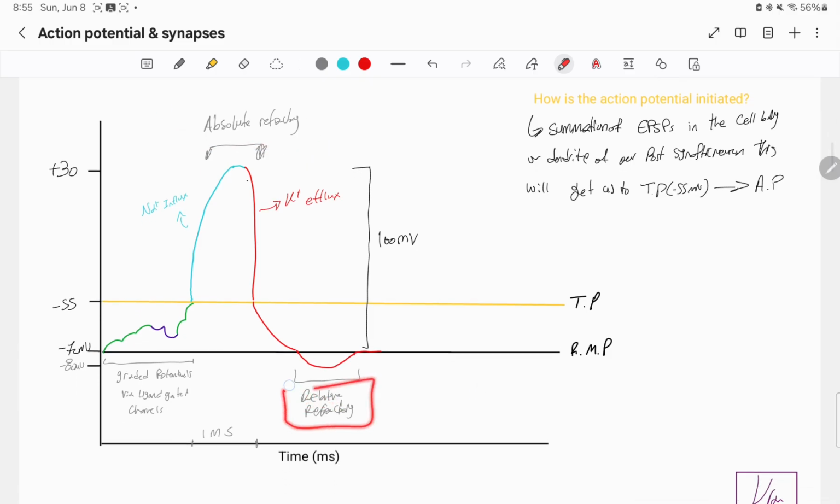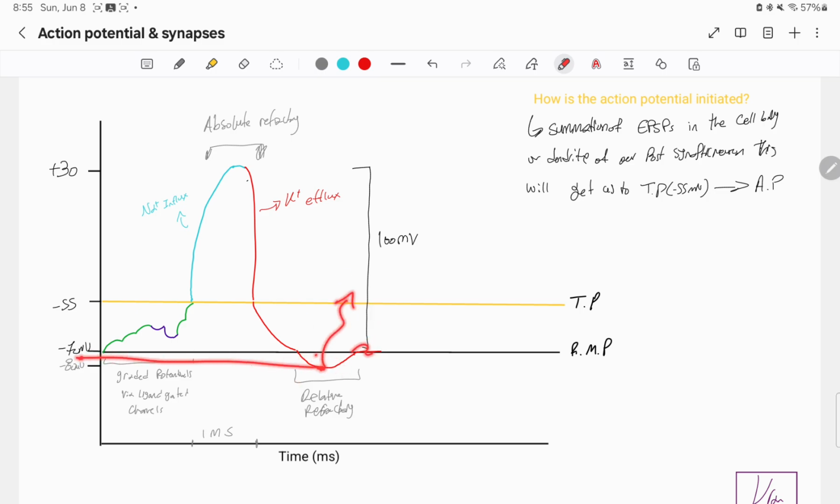And the relative refractory period, well, this is relative. That means that I can actually launch an action potential here, but it's relative. It depends. What does it depend on? It depends on the strength of my stimulus. So remember how these were all my stimuli that got me to the threshold potential? Well, this was going from negative 70 to negative 55. But I'm not going to lie to you, it's a little bit harder to go from negative 80 all the way to negative 55.